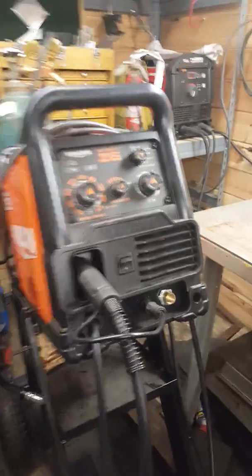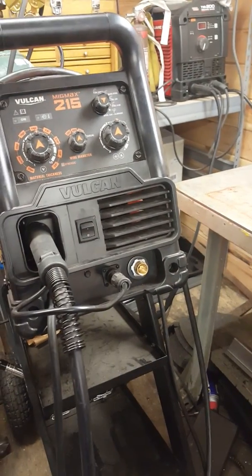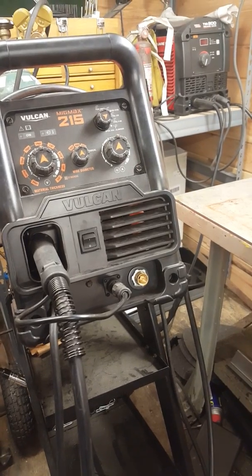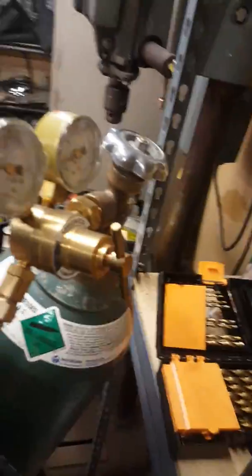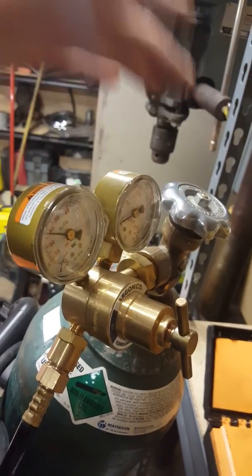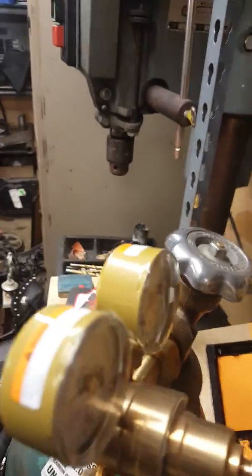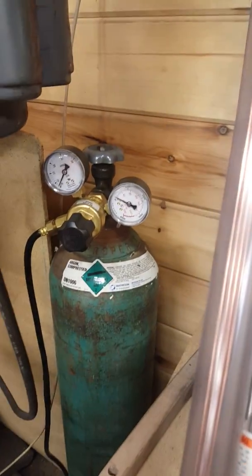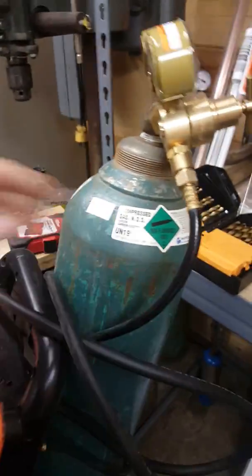We'll swing over and look at the Lincoln one — do the same thing. So obviously they're copying Lincoln, which right, wrong, or indifferent, that's not the point of this video. The point of this video was to talk about how this thing welds, which is excellent. It does come set up so you can run a spool gun if you want to weld aluminum. I have not done that — I have the TIG to do my aluminum projects, although I am getting to the point where I'd like a spool gun. The regulator that comes with this is a decent piece — gives your bottle pressure, line pressure, all that stuff. It's a nice piece, not junk. It's a little different from the Lincoln one, but similar. Nice hose going to the welder.